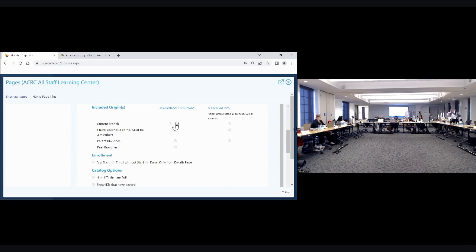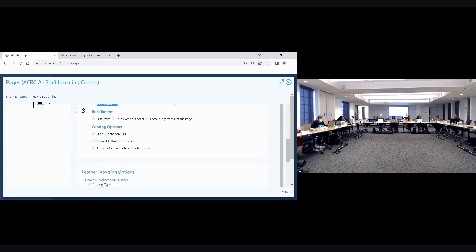You can show things that are in the current branch, in the child branch, so branches below, parent branches, and peer branches. Now, I think this is probably going to disappear very soon because the people who already put that in don't use it anymore. And I think it's kind of stupid to do it there. But then, is enrolled can show the current branch, child branches, and parent branches. I think peer branches there is supposed to mean anyone. No, it's just peers. It's local peers. It can't be everyone. Oh. Okay.